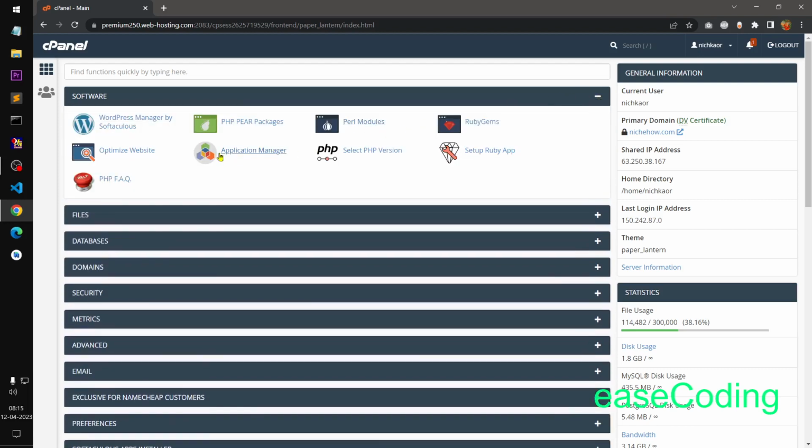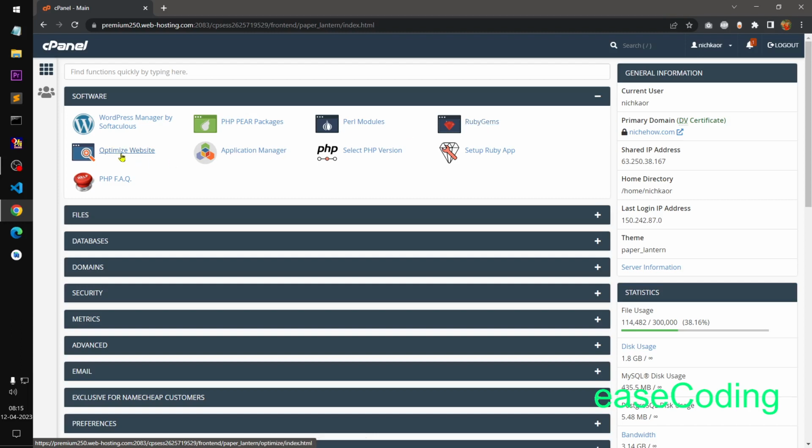Under software, you got all the software, modules or services. Like if you want to access the WordPress installations, you can click on here and check all the WordPress instances installed on your servers. PEAR packages, Perl packages, PHP PEAR packages. You definitely want to learn about PHP PEAR packages if you don't know them.